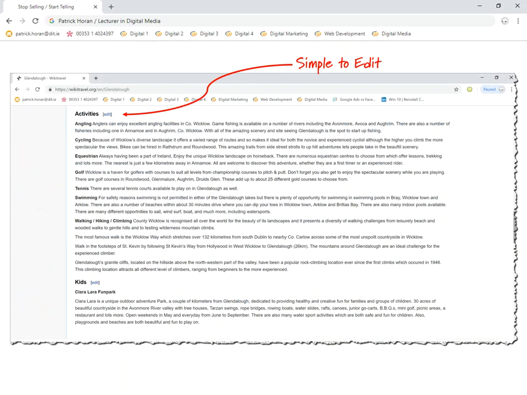So, if I wanted to edit the activities that are available in Glendalough, just say I was dealing with paddleboarding, which isn't available there in Glendalough. But just say I had paddleboarding on a lake, either near Glendalough, the upper lake, or the lower lake, which probably prohibits these things. But just say it was a lake quite close to it, and activities near Glendalough. I could turn around and say, I could have an entry under this for SUP, for stand-up paddleboarding, or whatever the case might be.